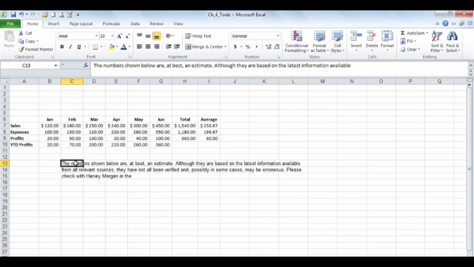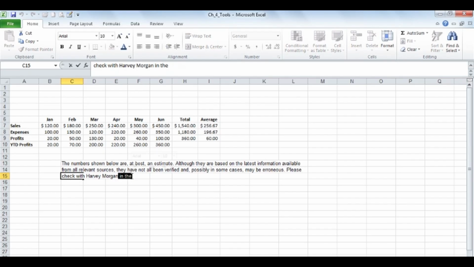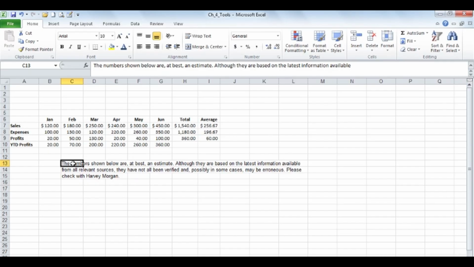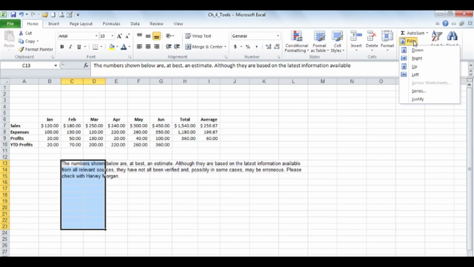The other thing you might do here, you might, for example, edit this last line. I'm just going to take off everything after Harvey Morgan here, put in a period and enter. And sometimes you say, well, I've got this data here. Why don't we rewrap this into, say, this many cells? Let's try it this way. Fill, Justify. And actually I said rewrap, and that's not the exact term.